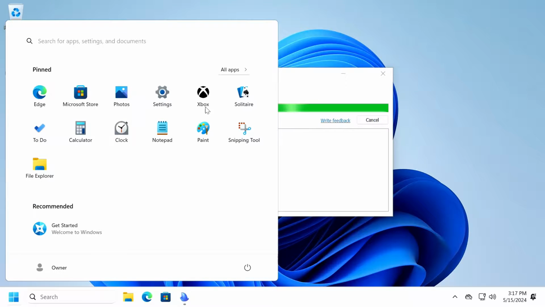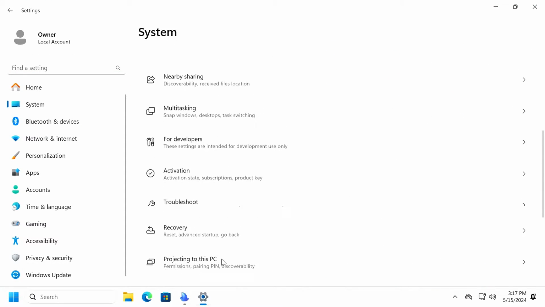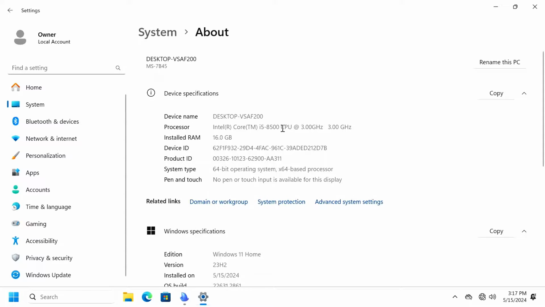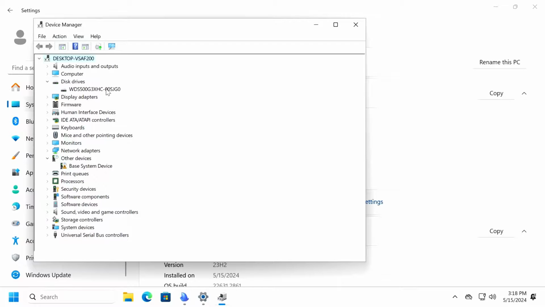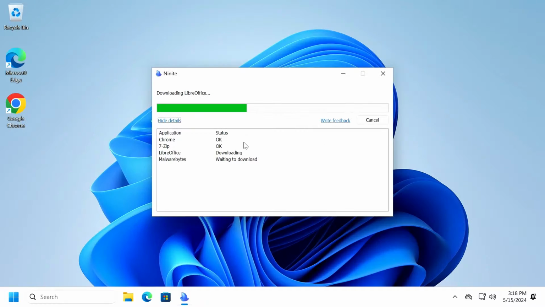If you're curious about the specs of the computer, it's an i5 8th gen, 16 gig RAM, WD solid state drive, and NVMe. It comes installed. We can go ahead and start that up.